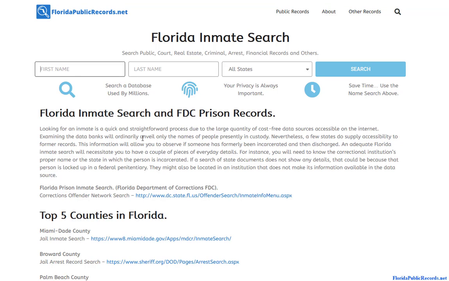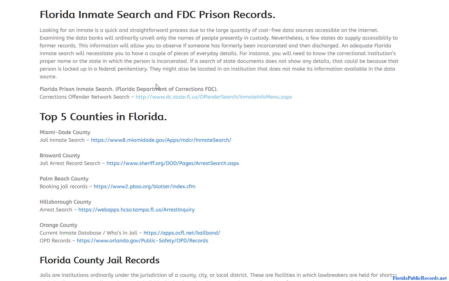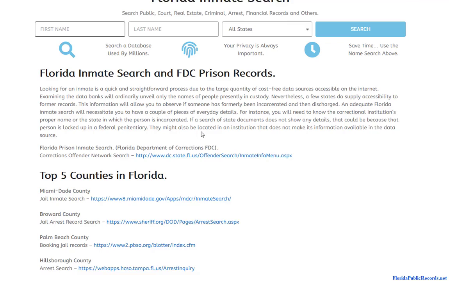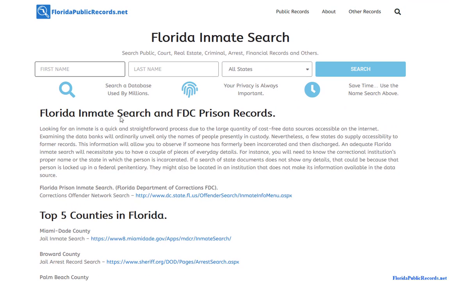Plus, private database types of records potentially could give you previous locations. It could give you cell phone information. There are numerous things you can get using the private database that you can't get using state or county resources. I think the best way to do it is to use both.